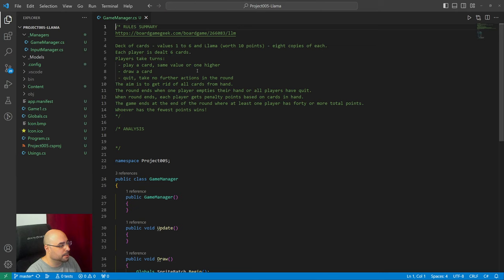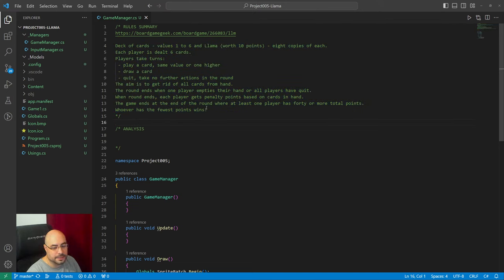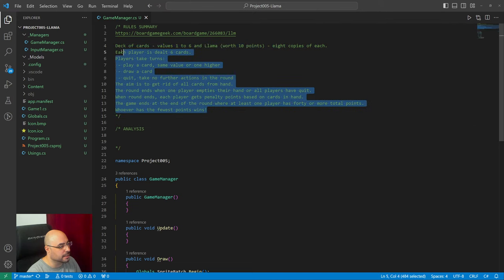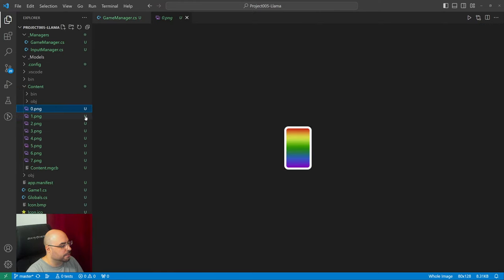So I have prepared this empty project. I've copied, let's say, the rules outlines, just the basic summary of the rules, and a few images of the cards. Those are all the cards that we will require.